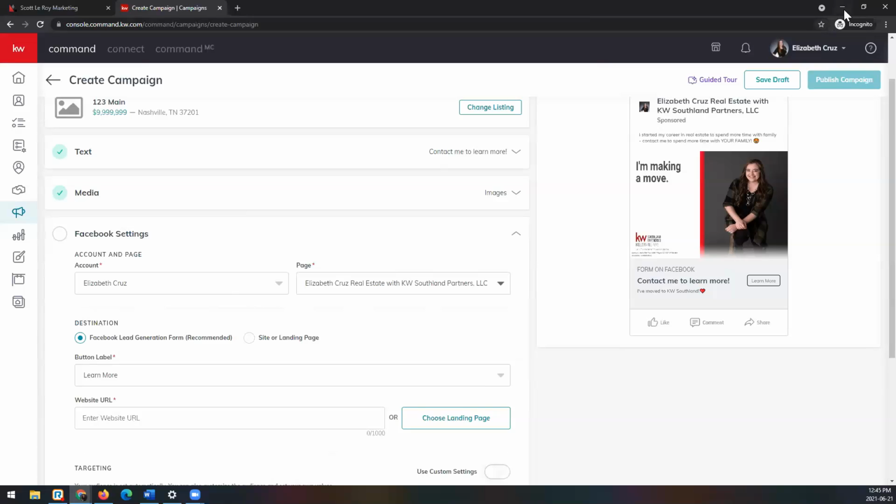So you want to be sure you can minimize this window here to be able to look for that. It may also start blinking down in your task tray. So just be on the lookout for that terms and conditions pop up to accept or approve that window.